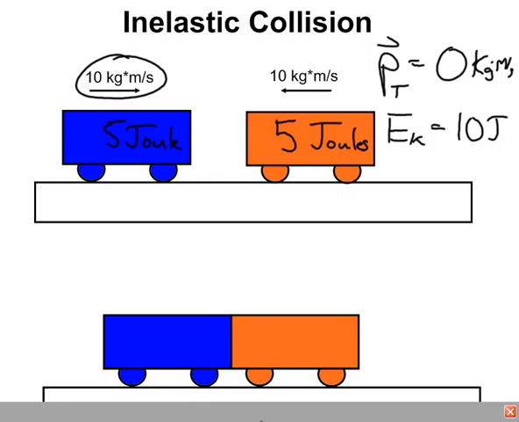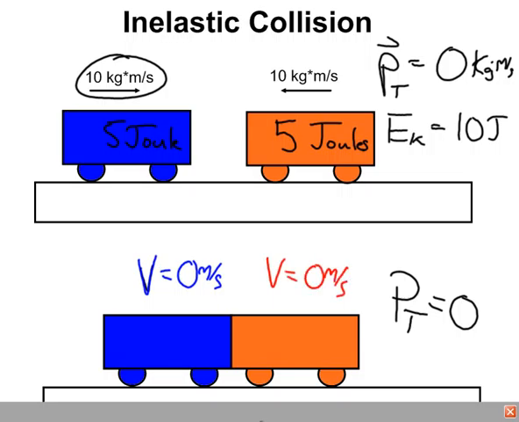Remember, the law of conservation of momentum says that after the collision, we should have a total momentum equal to 0. The reason is that after the collision, if both these objects have the same velocity and same mass and they hit and stick, the velocity of the blue object after the collision is going to be 0 meters per second. The velocity of the red object after the collision is going to be 0 meters per second. So you can see that both objects have no momentum after the collision. Therefore, the total momentum, 0 because of the blue, 0 because of the red, is 0.